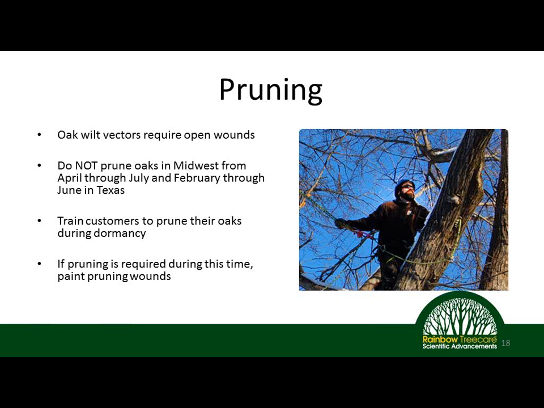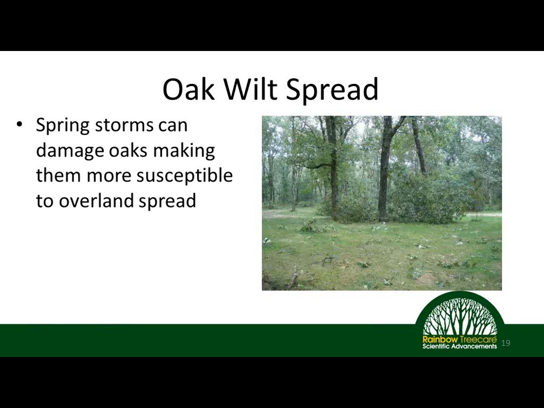Recognize, though, that if you do need to do pruning during these periods, April through July, February through June in Texas, that you should cover the wounds with a pruning paint. And these wounds, immediately as you make a pruning wound, it's that fresh tissue, that fresh cut that attracts these insect vectors. So within a matter of 24 hours, those vectors can be attracted. So as soon as you make that pruning wound, cover it with some type of a prune wound dressing. Even simple old latex paint can be sufficient.